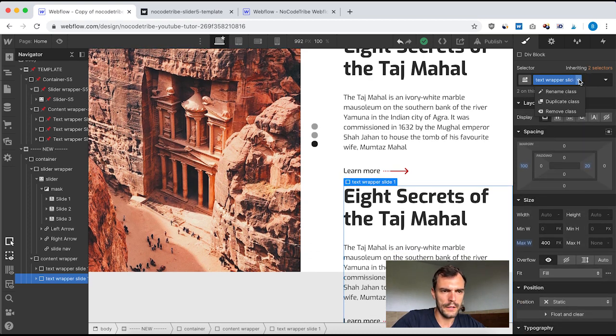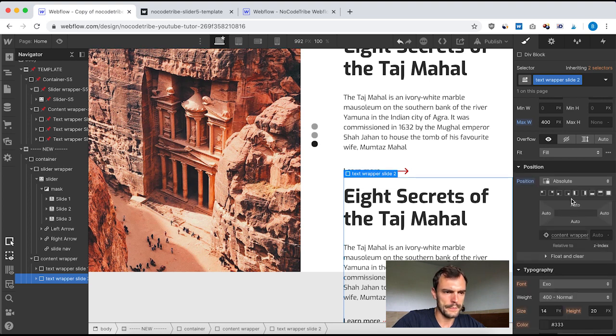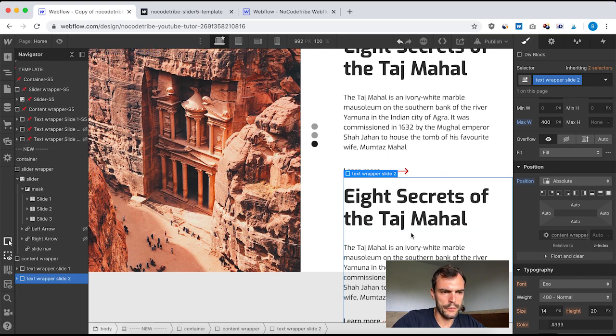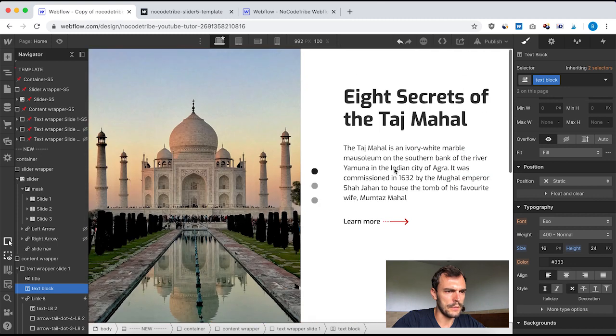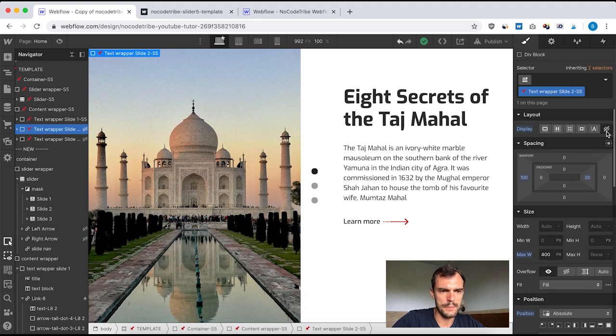So first I'm going to duplicate the class here. So I'm going to rename it text wrapper slide 2 and position absolute. Actually, first, before I move it on top of the other one, I'm going to copy and paste the text from the template. So here's my second text. I'm going to show it. It's display none at the moment.